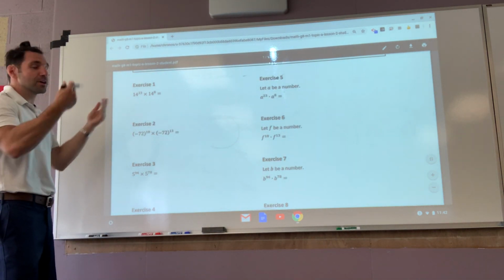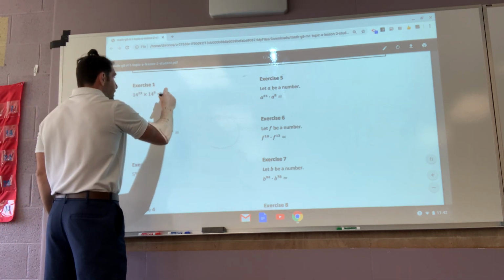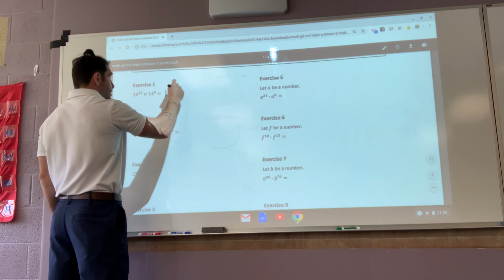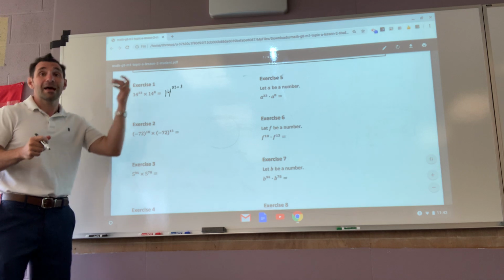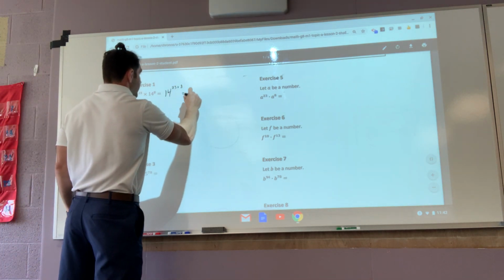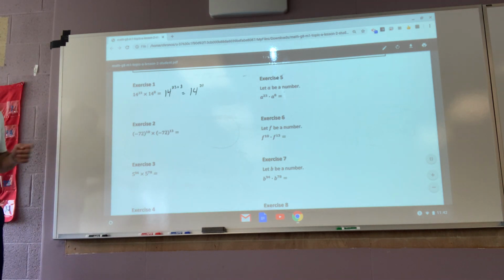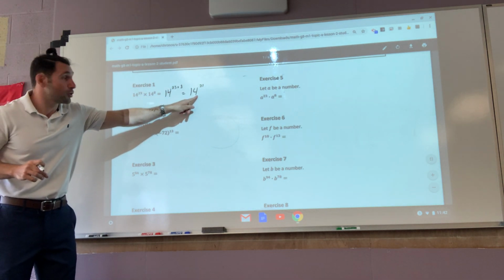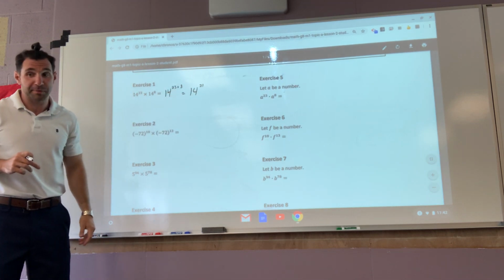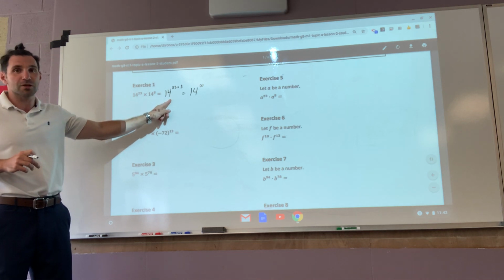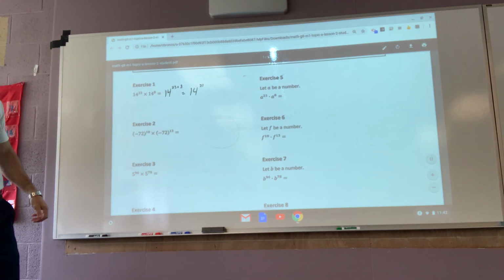14 times 14 times 14, 23 times, times 14 times 14, 8 times. Well, that really means we're keeping the base. We're taking this one exponent and we're adding it to the next exponent. Why? Because there's 23 14s plus another 8 14s, which then gives me 14 to the 31st. Engage New York doesn't want us to go to this step, and I don't understand why. Go to this step. Simplify it down in exponential notation. Do not leave it like this for me. Understood? Nod? Perfect.